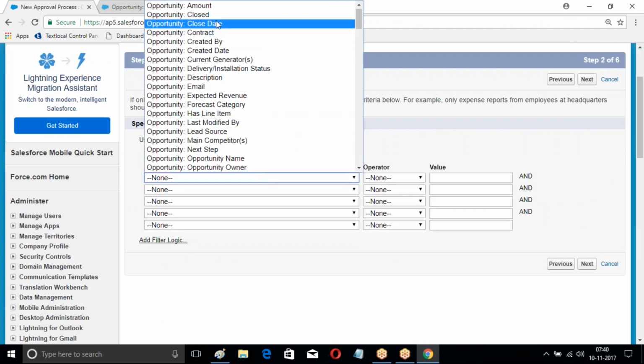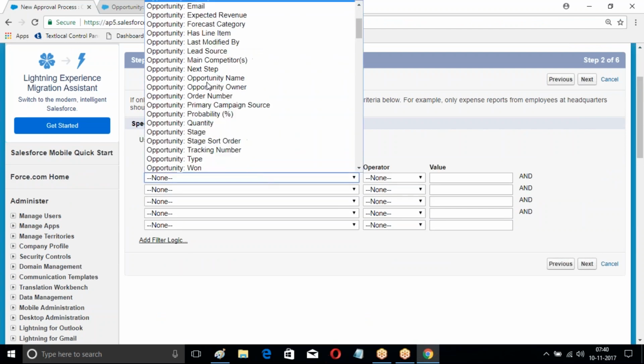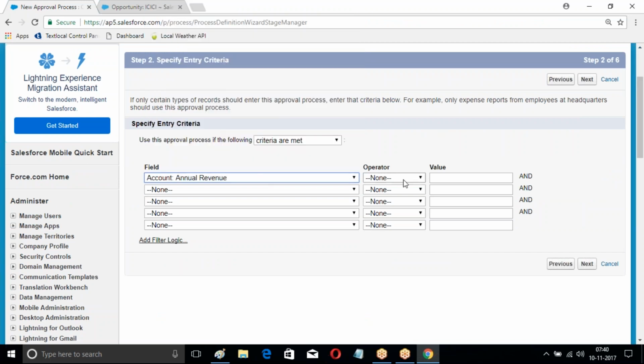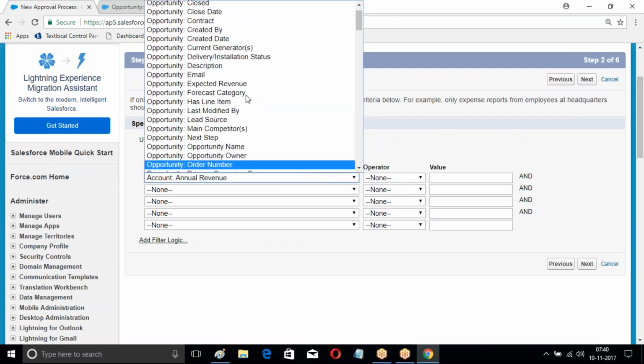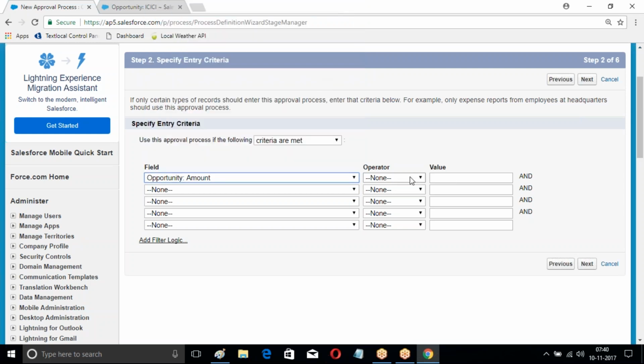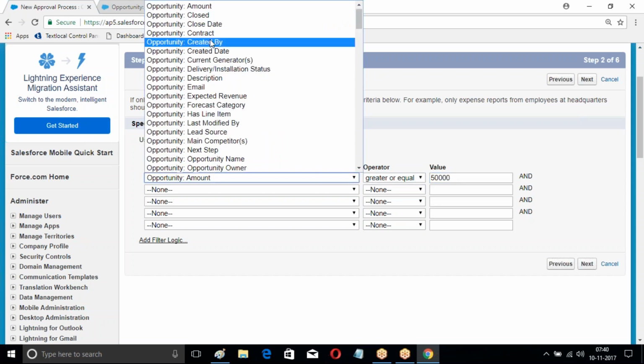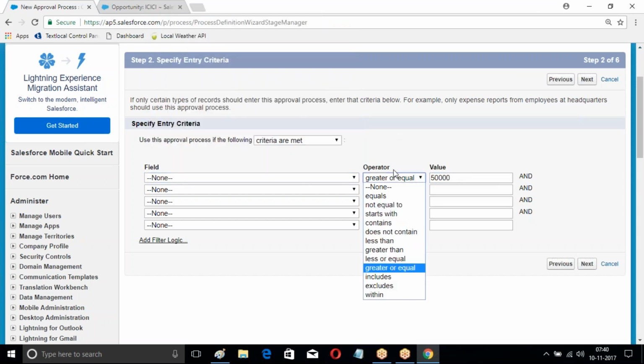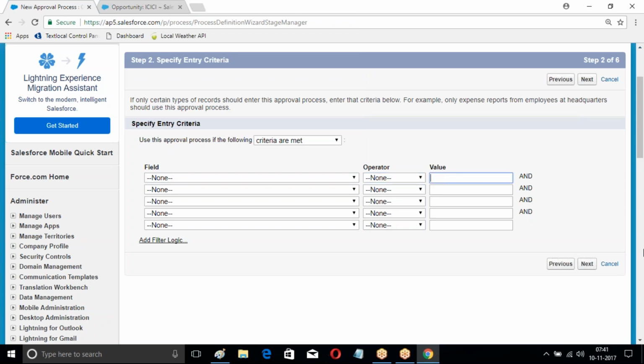Condition is met. I can say annual revenue, opportunity close date, amount, greater than. Or else I can give no condition, because I will define the condition in the process builder only.